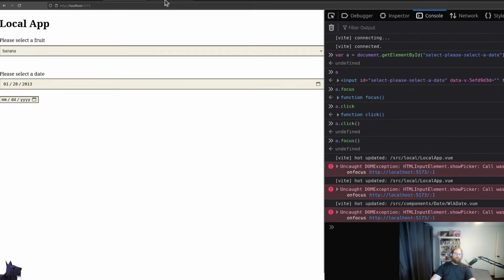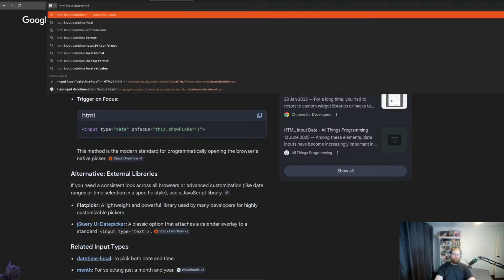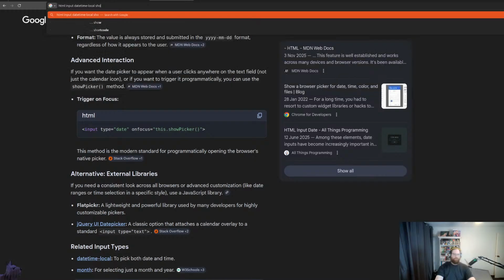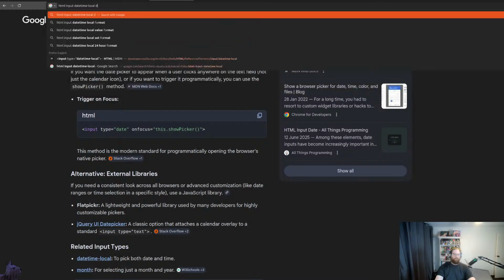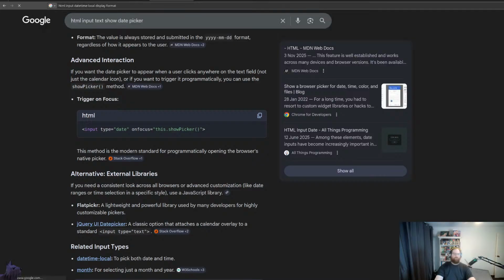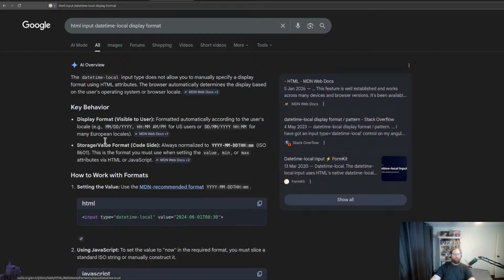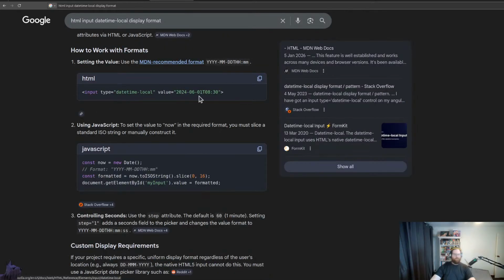Give me a couple of seconds. Visible to user, formatting according to the user's local. Yep, alright, cool.